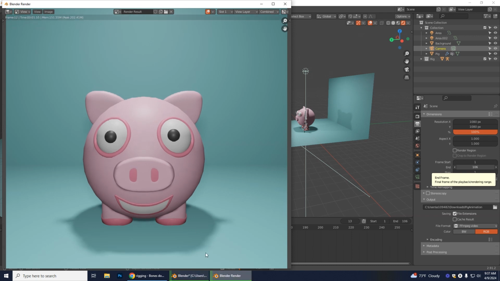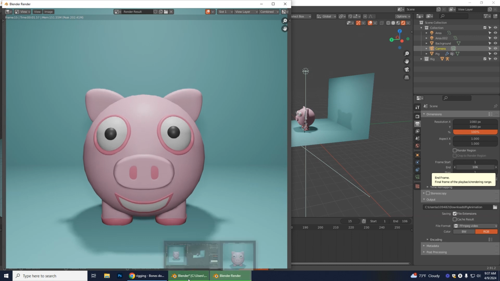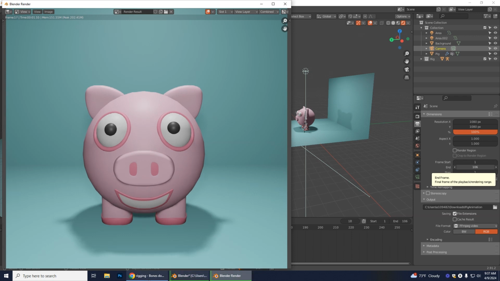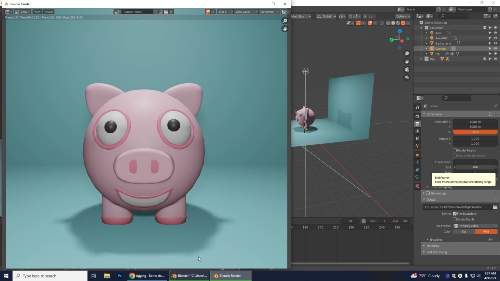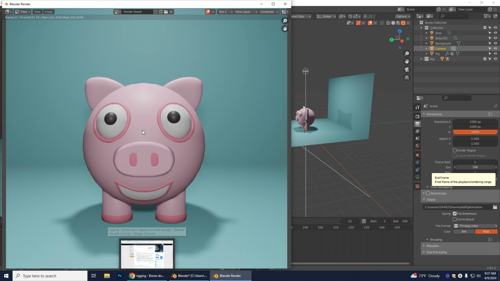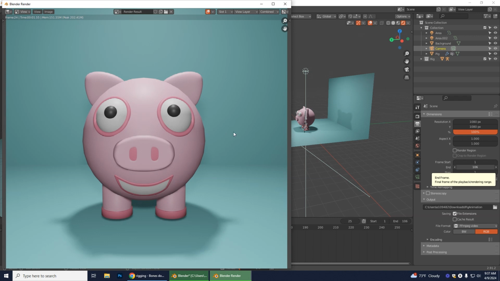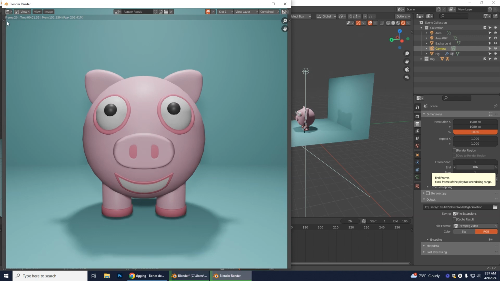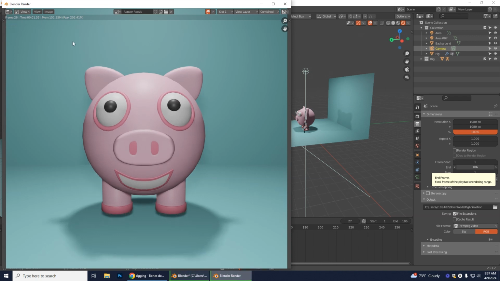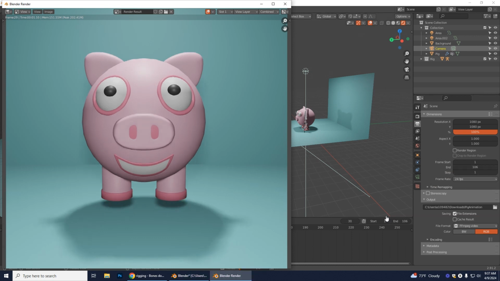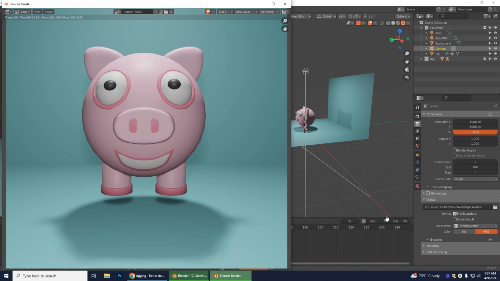So do not exit out. See these green bars here? I don't know what colors yours might be, but if it's doing that, it's still rendering. So don't exit out. Leave it alone. You can do things on Google while you're waiting, but just leave this alone. When it stops turning green, it's probably done. You can come check it and see what frame you're on. Okay, if it says the ending frame, then that's good. So I'm just going to let this render and then I'll come back and tell you what to do when it's done.